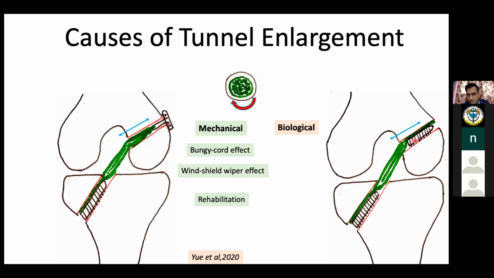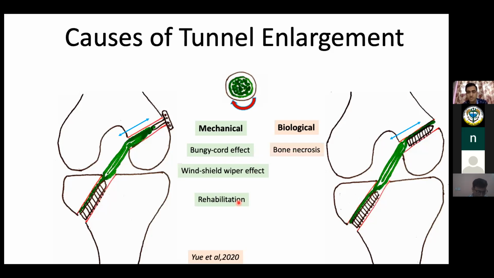But in case of the interference screw fixation, we are able to minimize this free graft inside the tunnel by placing the screw right at the aperture, but not pushing it way towards the lateral cortex as shown in this figure. So if you are able to put the screw right at the aperture, these effects may be minimized, thereby minimizing the bone tunnel enlargement. Another effect, some studies say that early and aggressive rehab may lead to bone tunnel enlargement.